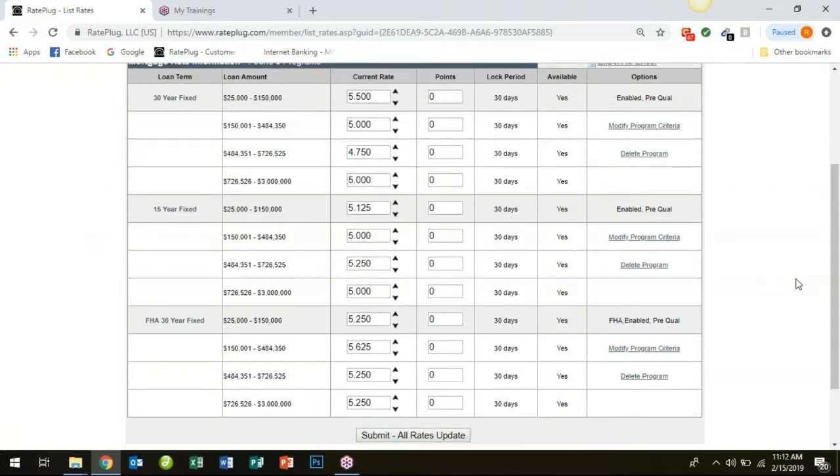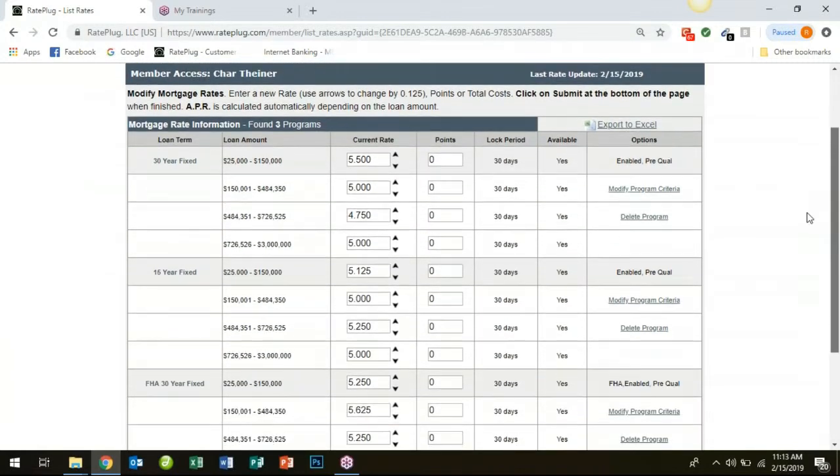If you don't like those programs, that's fine. You can delete them, and we'll show you momentarily how to add additional products. You could add as many as you'd like. I don't recommend more than 3 to 6 programs, just because when a home buyer is looking at the information through the multiple listing service, we don't want it to get too confusing for them. Sometimes the theory KISS is best. Keep it simple.